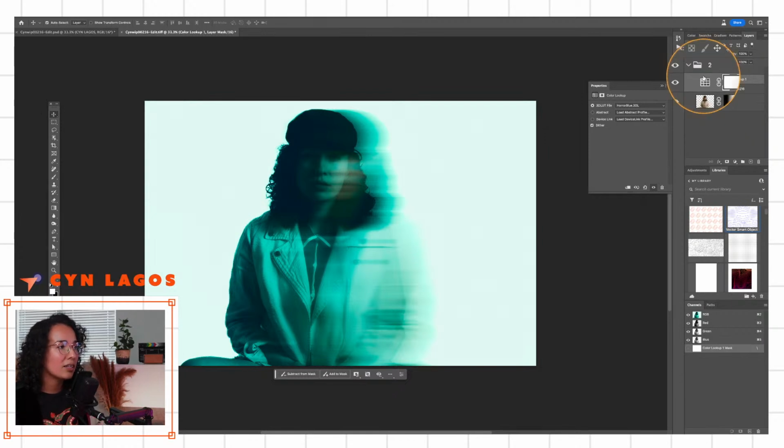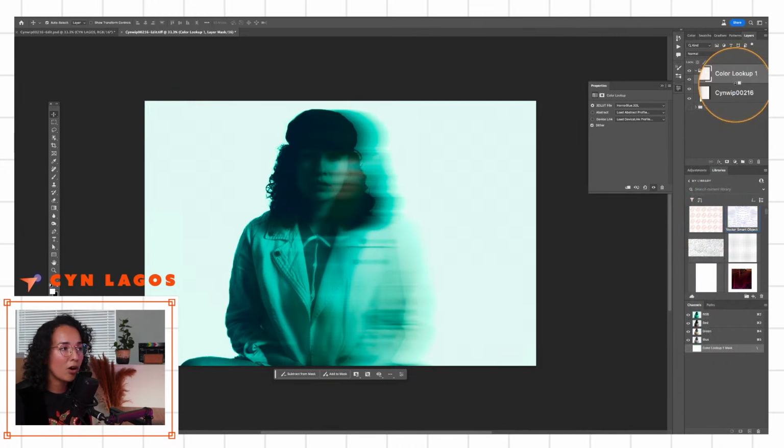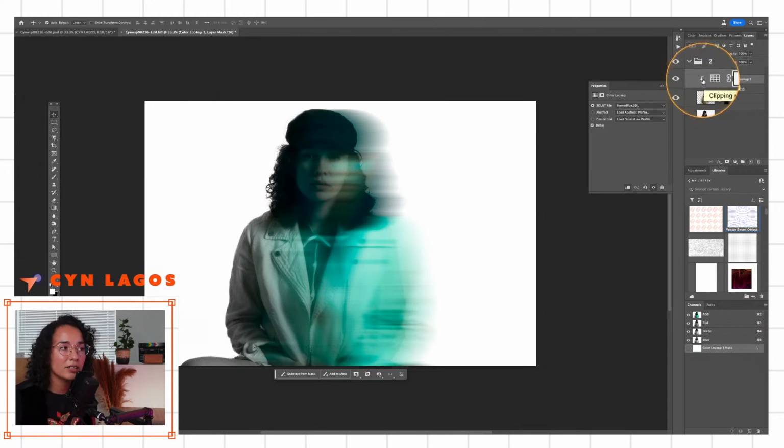So you can see here, this layer is applying to everything, right? However, if you don't want that to happen, you can also right click it and create a clipping mask from the menu, or hold Alt and you get that little button right there in between the two layers. And you're able to impact only the top layer, right? You saw how that happens? You can see that little arrow right there that signifies that it's a clipping mask.